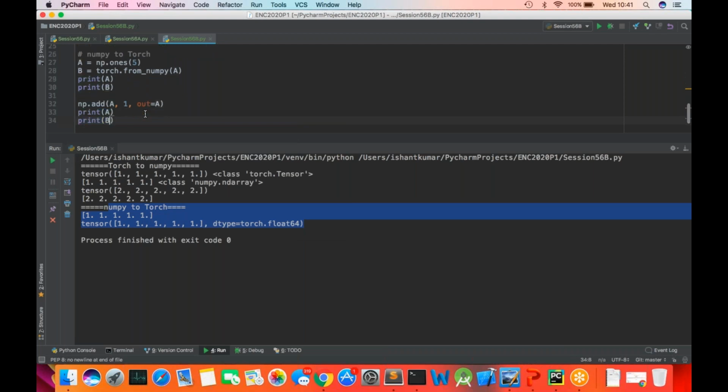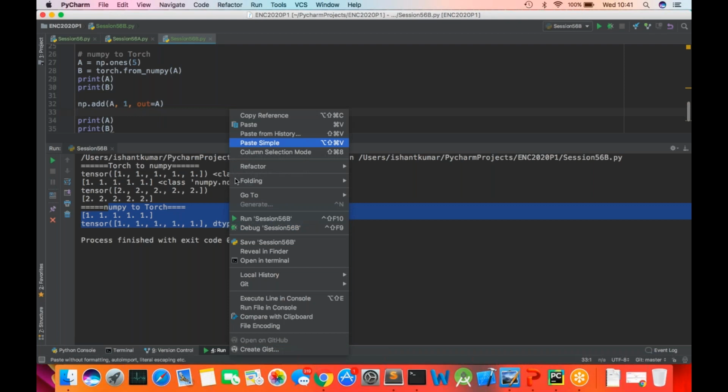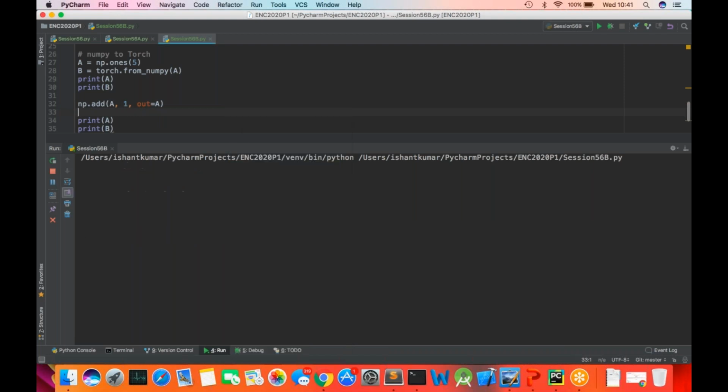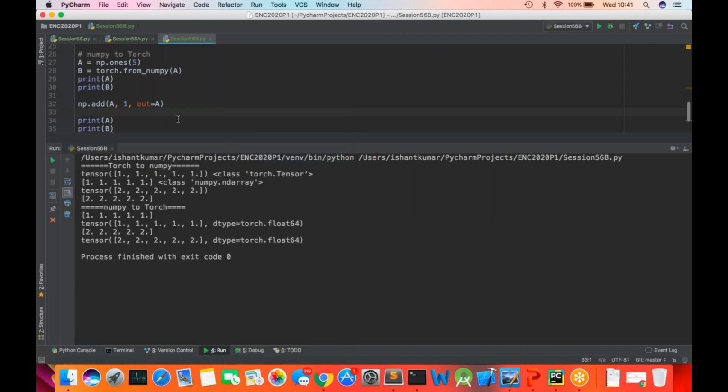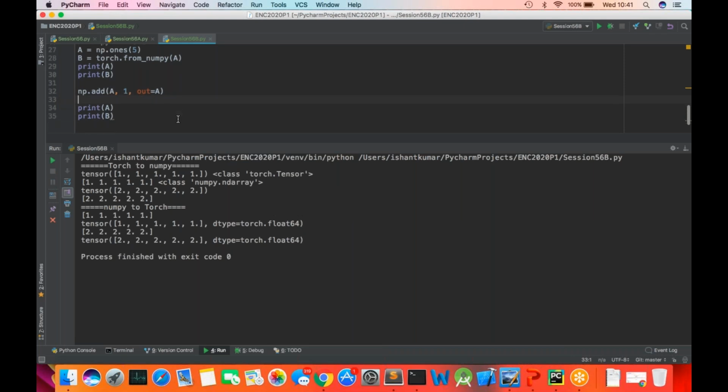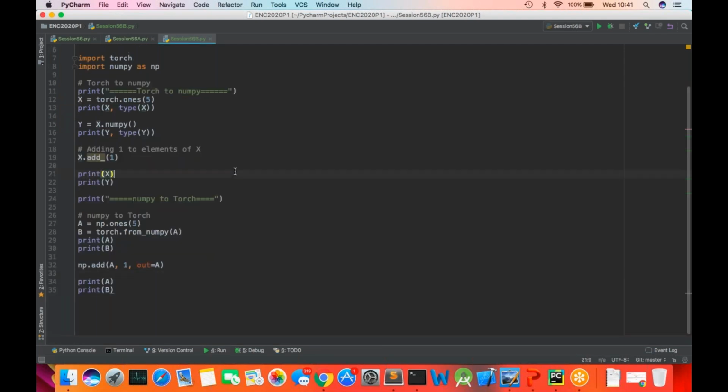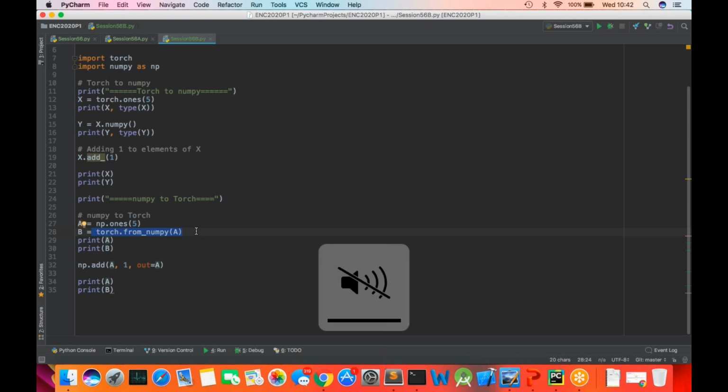So you did an add operation on numpy, right? And let's see what the output is here. The moment you change this guy a, b is also updated with the values. So PyTorch and numpy form a bridge. The moment you read a numpy array from torch, or you create a torch tensor from numpy, if you modify any one, the other will be modified. So it's a kind of reference copy which is going to work for us. A smiley awaited from all of you guys. I hope this is clear to everyone.